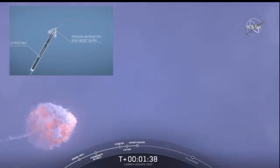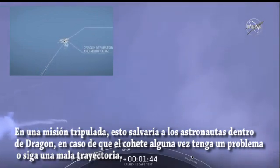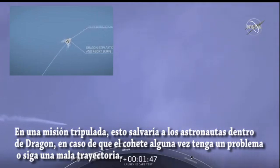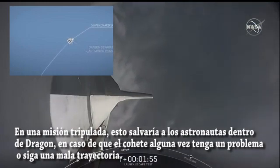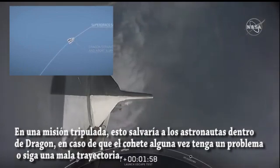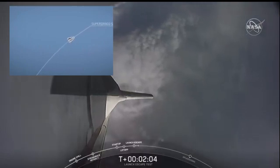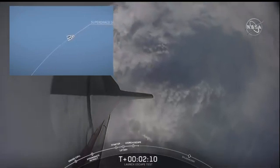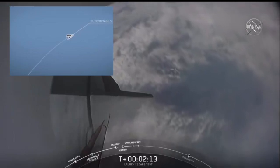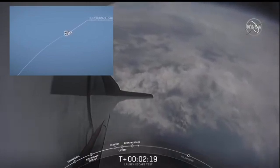You can hear some really loud cheering in the room. You just saw a bright flash there — it looks like that may be Falcon 9 breaking up. We've got some loud cheers here in Hawthorne; the folks that just watched live the Dragon separate. The next milestone we have coming up at 2 minutes 25 seconds — we're expecting to see the trunk jettison. We do have the report: loss of telemetry from Falcon 9 first stage.